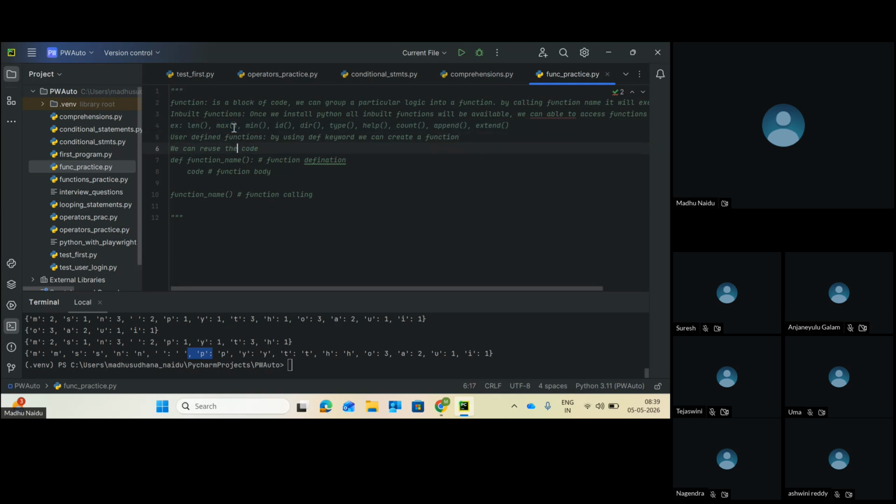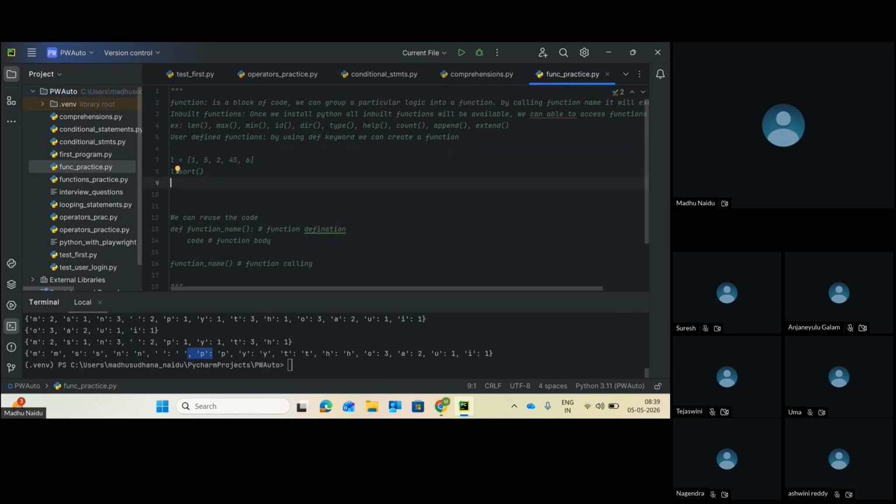For example, I have a list. In my list, is it in sorted or unsorted order? It is mixed, not sorted. So if I want to sort it, I can simply use the sort function. That's it. Is this sort function taking any argument? No, right? We just call the function and it will sort the values.